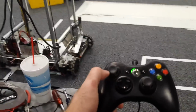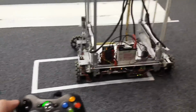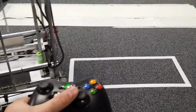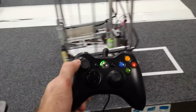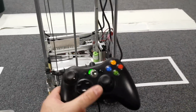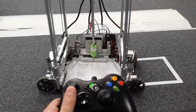So you see the robot is sideways, so when you push sideways, it goes sideways. And see how it maintains its orientation simply by the value. However, if you rotate the robot, let's say like this, and then when you go to the right, it still goes to the right. So it doesn't matter which way the robot is facing, wherever you point on the joystick, that's the way the robot will go. So even at this angle, when I press forward, it's going to go that way.